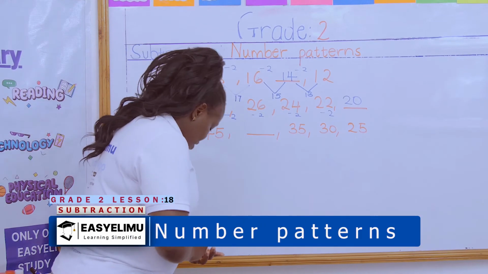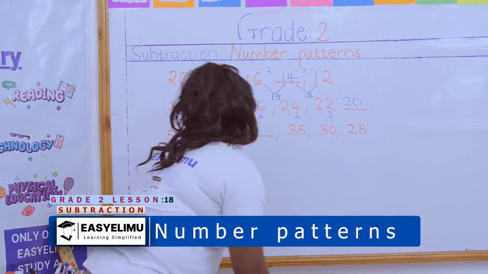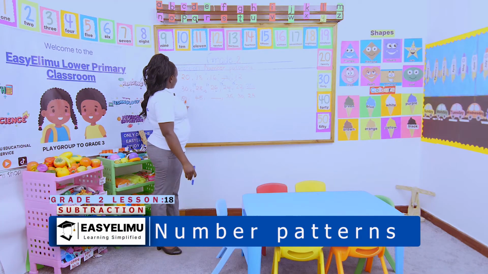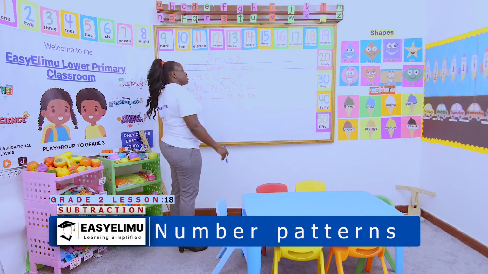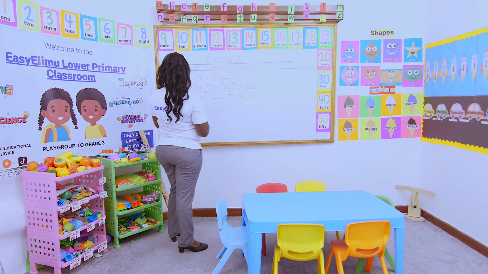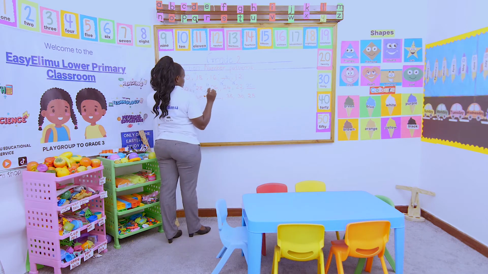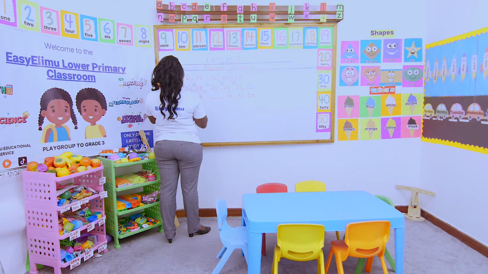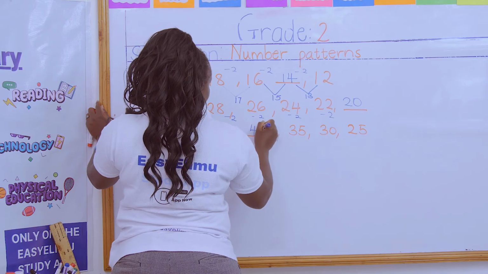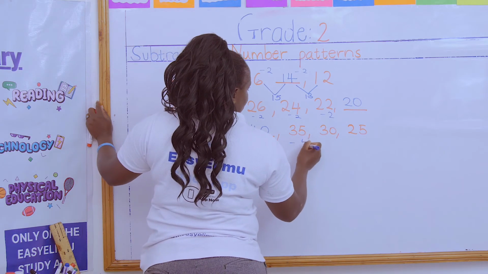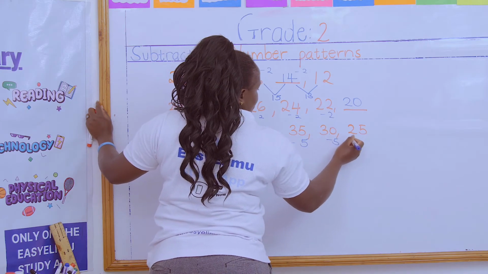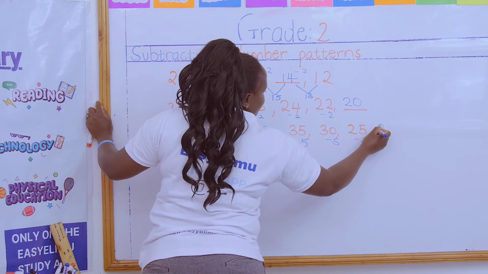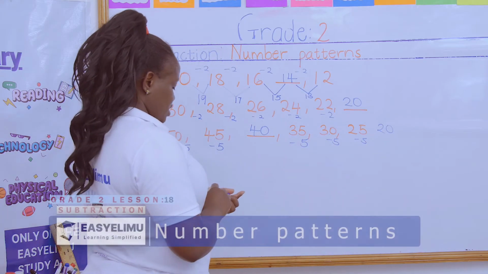When I look at the next number, it shows that we are counting in fives. Because I have a 0, a 5, so meaning the next number should have a 0. But now, it is reducing, not increasing. So here I have a 50 take away a 5 to give me a 45. Then 45 take away a 5 will give me a 40. So it will reduce like that to give a 30 to get a 25. And if I want to count, I will continue until I get to 0.